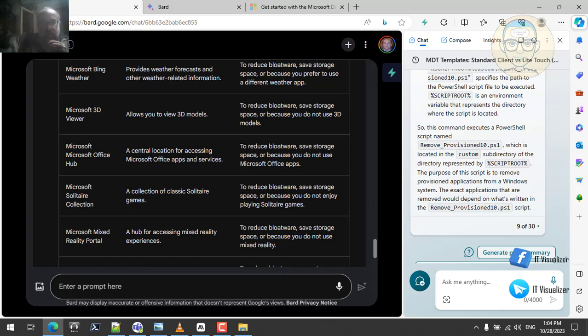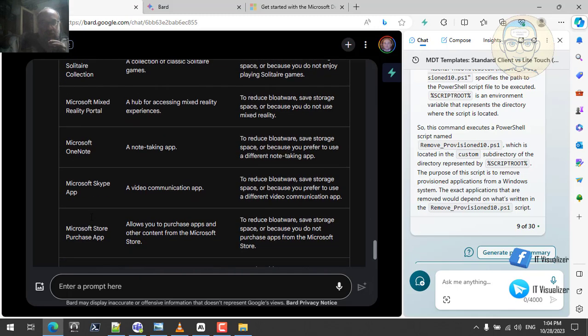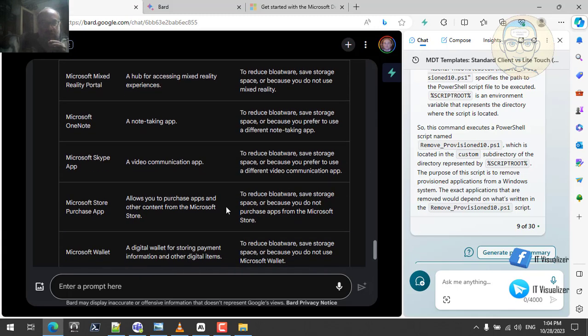Microsoft Solitaire, if you don't enjoy playing Solitaire. Okay, this is not the case. Because I don't need the employees to play Solitaire during work time. Microsoft Mixed Reality Portal, a hub for accessing mixed reality experiences, to reduce bloatware. Microsoft OneNote. The Store app allows you to purchase apps and other content from the Microsoft Store.